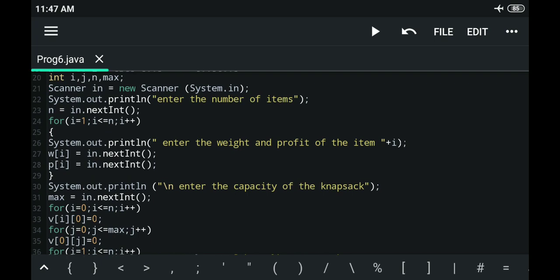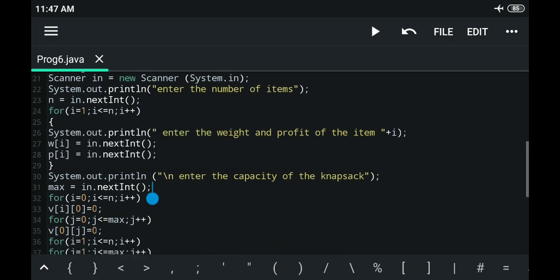Then we have declared the variables i, j, n and max. i and j are used for iterations, n is the maximum number of items that you want to have in the problem, and max is to hold the maximum value that is obtained. Then in is an object of the type Scanner.